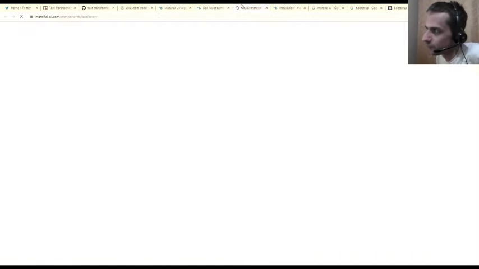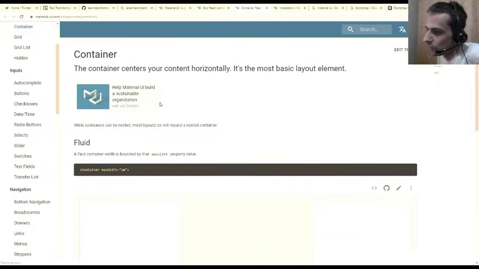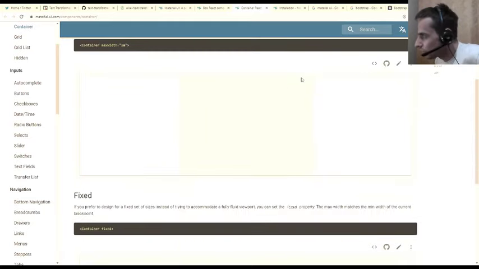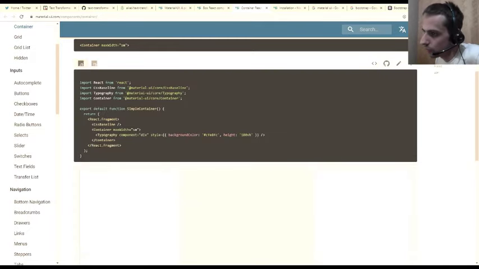Okay, let's see what this thing is. Some container thing. So this is how it looks. Okay, and they have an example of this.